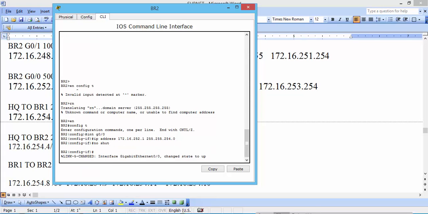No shutdown. And now we go to gigabit 0/1.